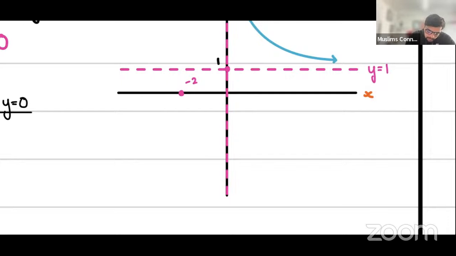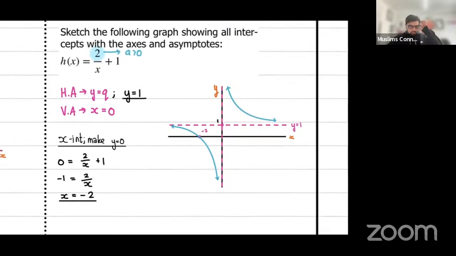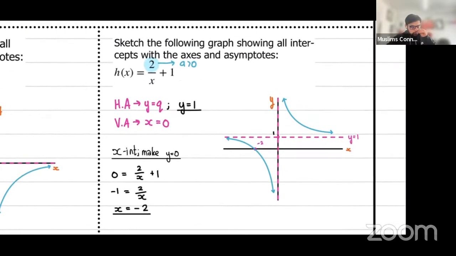And over here, I have to draw bottom left, but remember it has to pass through -2 because -2 is an x-intercept. So that's what I do. I draw it like this, and obviously I have to show that it passes through -2 and it goes all the way down. Okay, cool. And that is our sketch of this graph, with all the intercepts of the axes and asymptotes. This is what it looks like. Okay, cool. I think everything looks good.